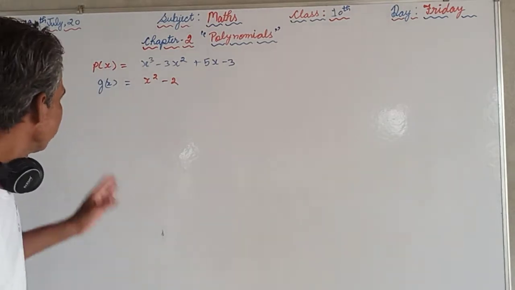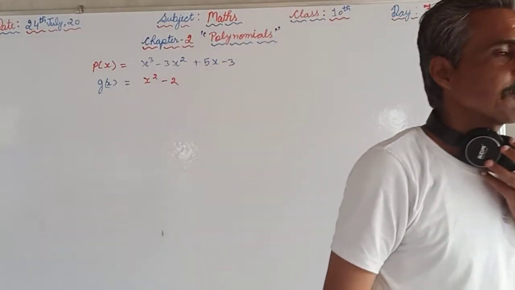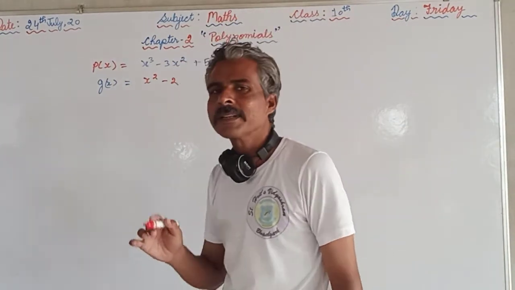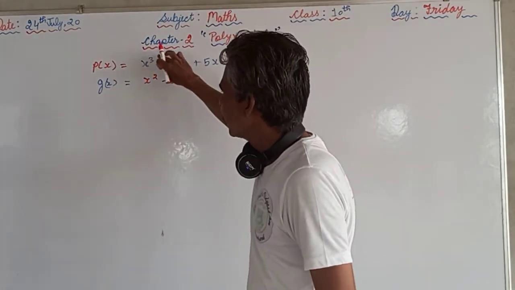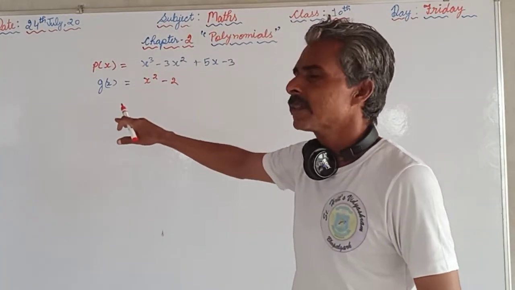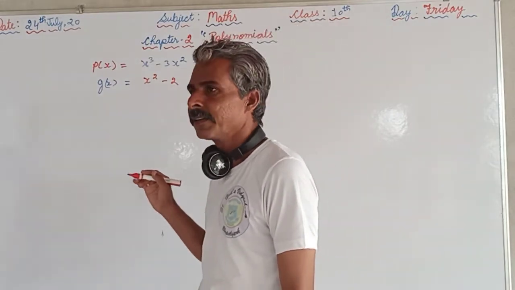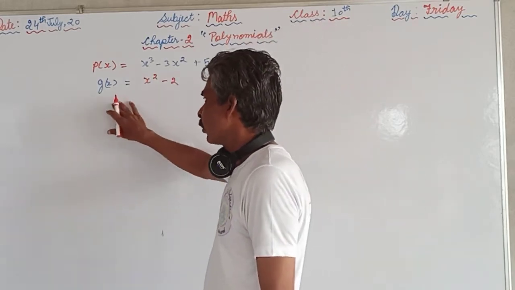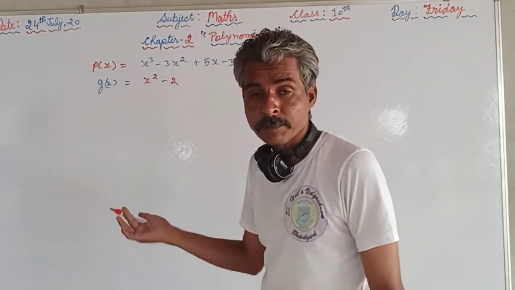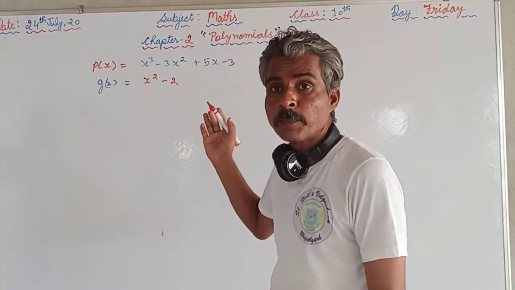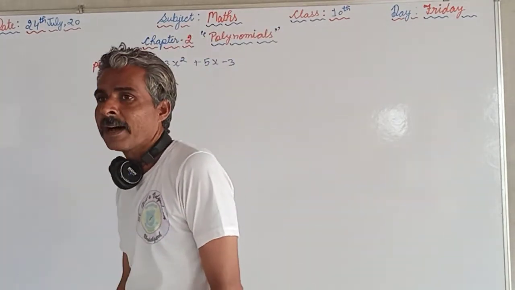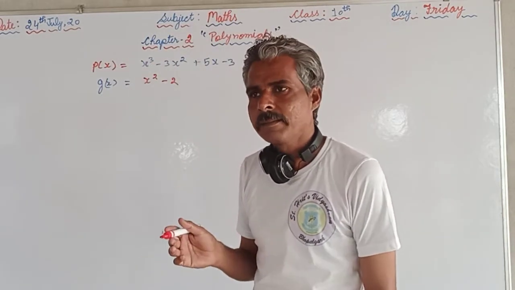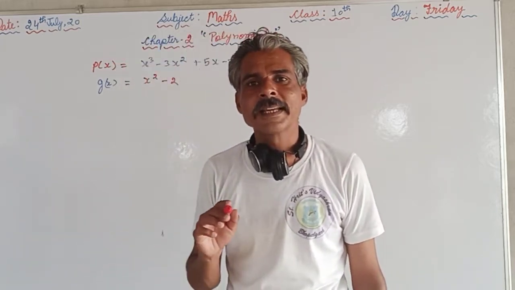We have to divide p(x) by g(x), and we are supposed to keep in mind that the degree of the dividend can be equal to the degree of the divisor or more than it. The degree of p(x) here is 3, the degree of g(x) is 2, so we can easily divide. If the degree would have been the same, in that case also we can divide, but if the degree of the divisor polynomial is more than the dividend polynomial, then it is not possible to find the answer, that is the quotient in polynomial form. Because one more important thing regarding polynomials is that degree cannot be negative.